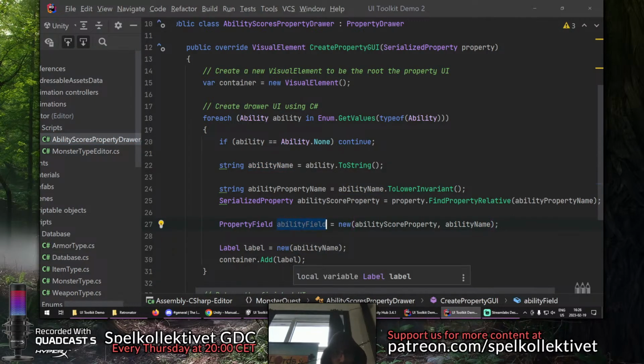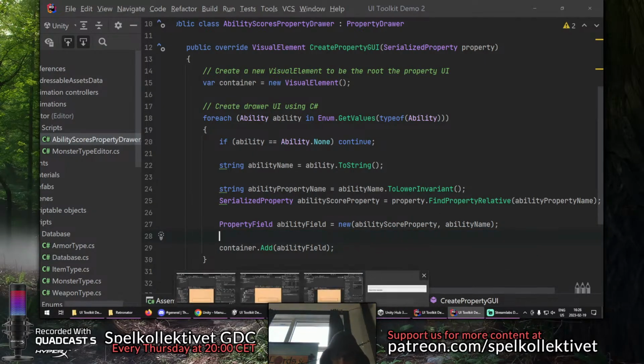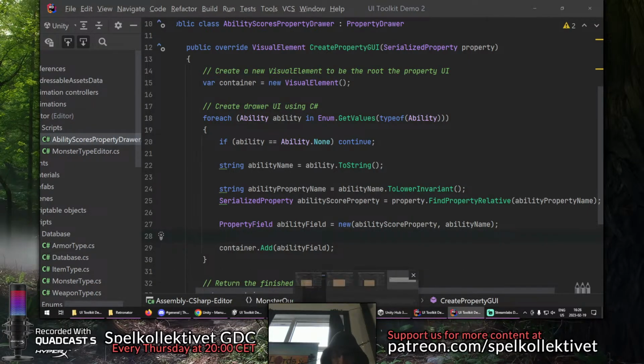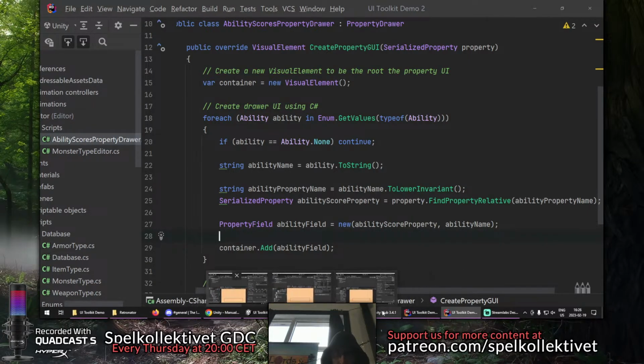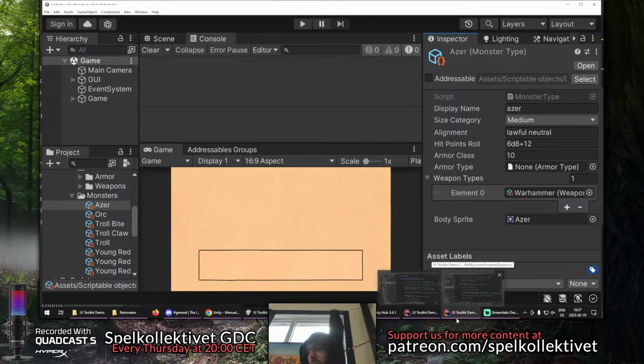So instead of adding this dummy label, let's just set the whole ability field. It's not going to work immediately. Let's see what kind of error it gives me if it does. Oops. It just disappears. Our ability types are now just gone. Basically, it didn't find strength, whatever we were talking about.